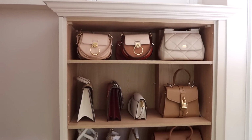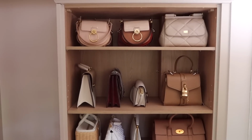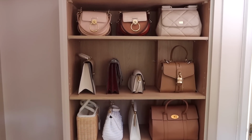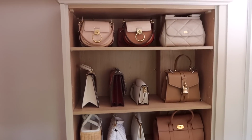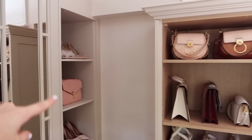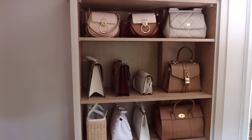So the bag shelf, the final part of the video, I really like it. I think it looks a lot more autumnal. I'll probably spend the rest of the day jiggling this about because I just get really obsessed over this, finding different combinations that look good. This might not be how it eventually turns out, but I think it looks good. It's a lot more autumnal. I took away the pink Prada bag and just put that on one of my display shelves at the back because it was the only thing that was ruining the autumn colours.